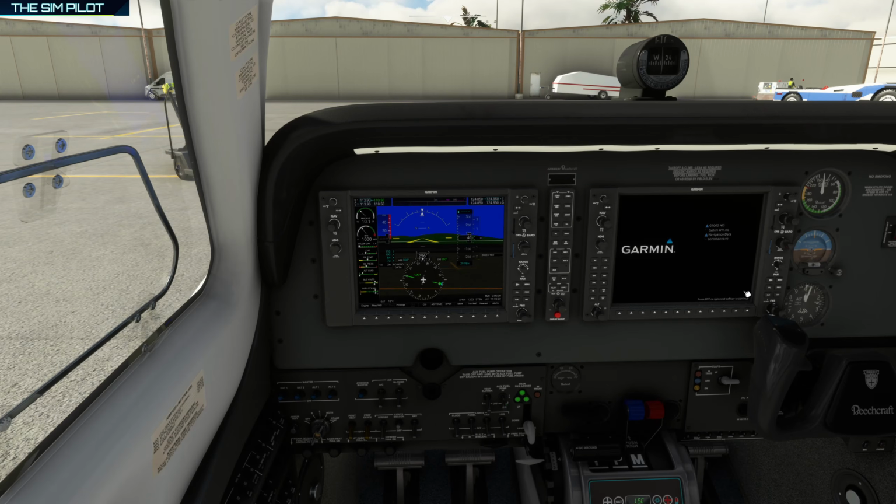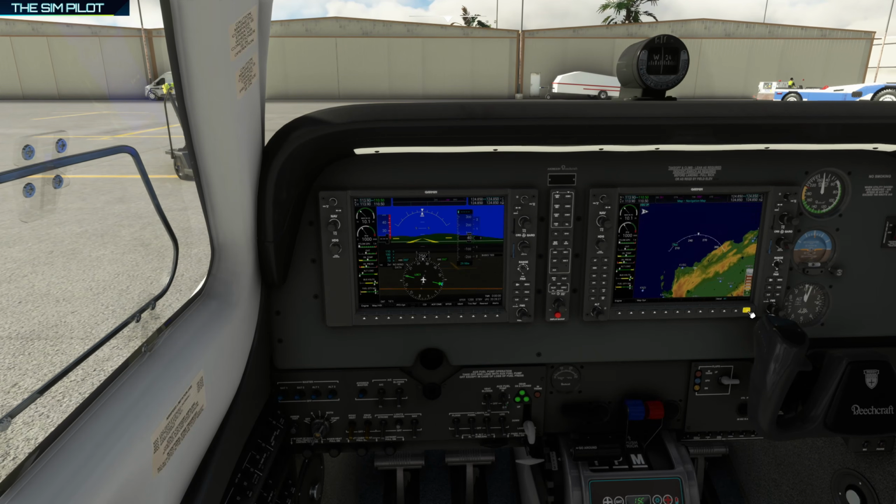Press enter or the rightmost soft key to continue, which is this or this. Select this, and now you are presented with the MFD map. So we'll start with the PFD, talk about what we have here, and then switch over to the MFD and go over all the soft keys, all the knobs, all the buttons, and what they do.